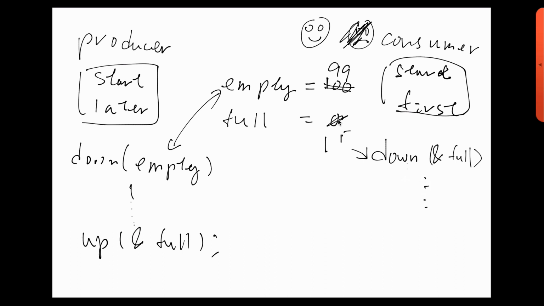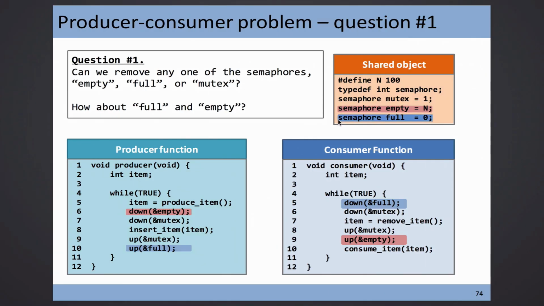But the beauty of this design is that I wake you up by using the up call, which doesn't mean that you can definitely go into the critical section. Look at here. After you pass through this full, I wake you up by calling up full. This guy now wakes up. You are not guaranteed to be going in there because you have another check, but this check is less strange. What is that now? This is the mutual exclusion check only.